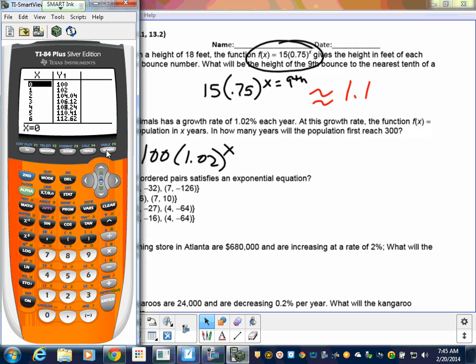I can look at this table here and I can see that it would take a long time for 100 deer to become 300. See, I'm up here at 70 or 30 years right there. So somewhere, guys, it looks like somewhere between year, come on, slow down. Somewhere up here between year, what was it, 50 or something like that.